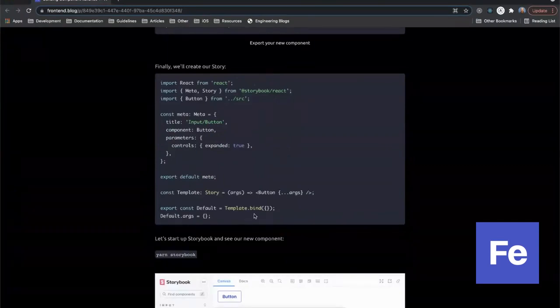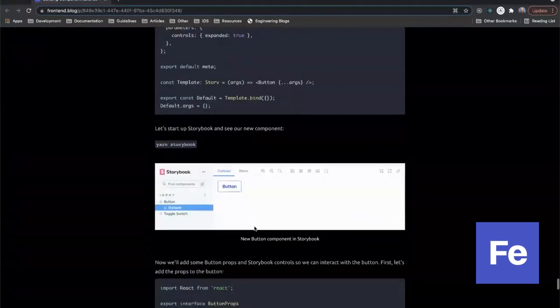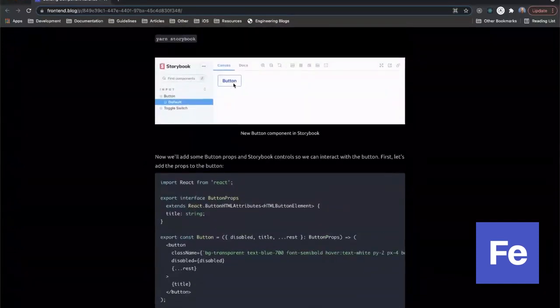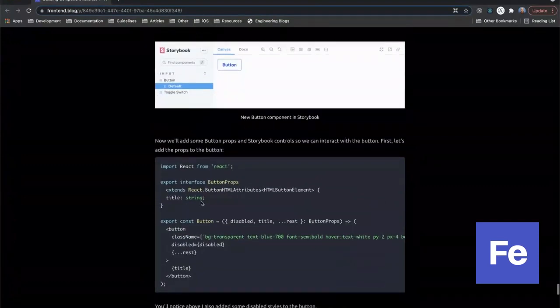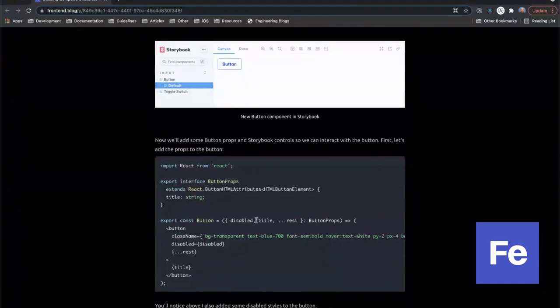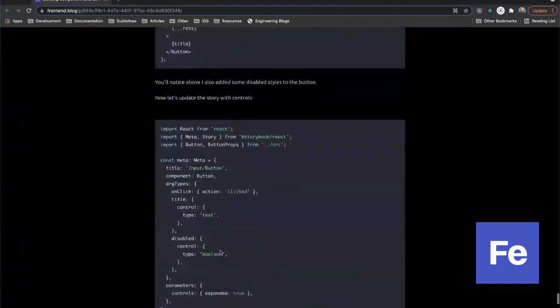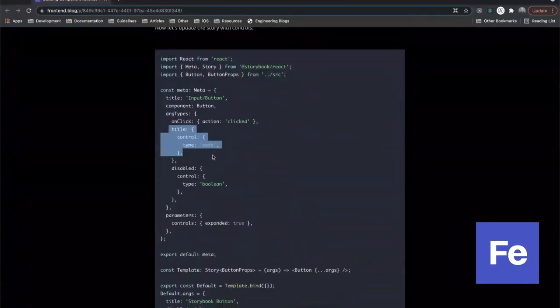So just a basic button. If you want, you can change the folder structure, but I just have all the components at the source level, and then you export it from the index.tsx. Once you're done with that, you create a story, run Storybook, and then just start building. Use classes, add props, whatever you need to do. That's really the component building process: start your stub, export it, create a story, start up Storybook, and then start adding classes and functionality.